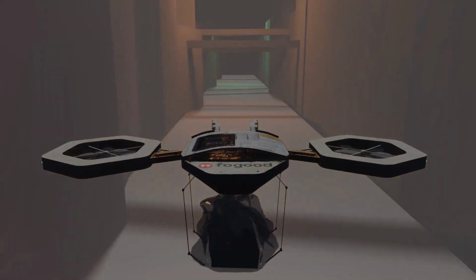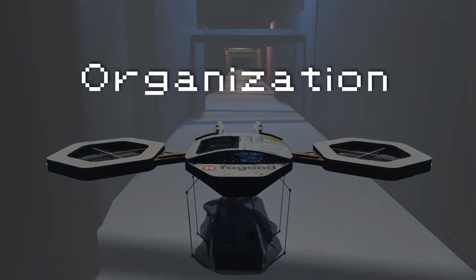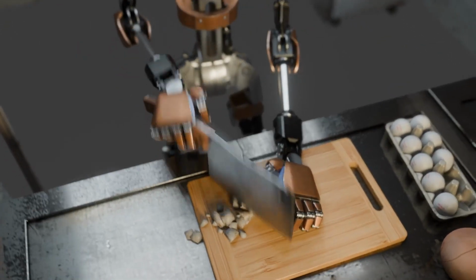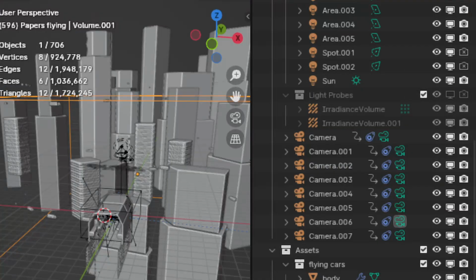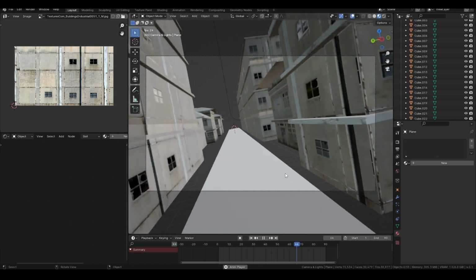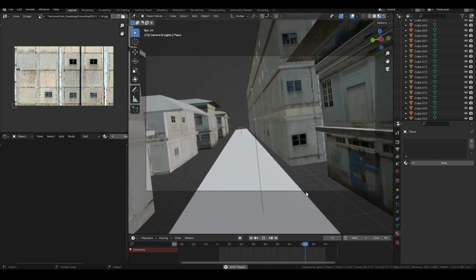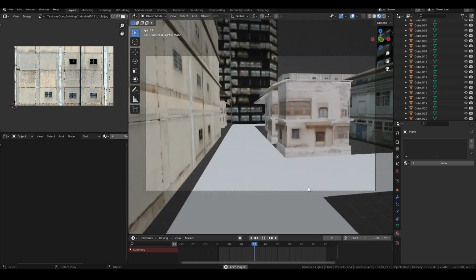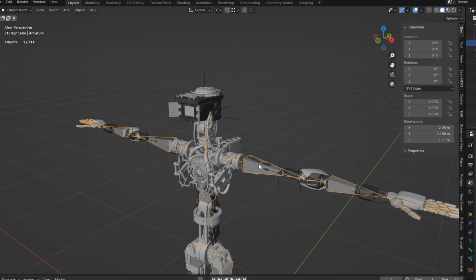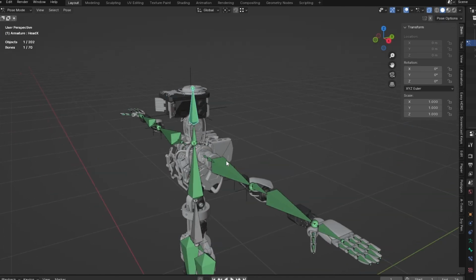Now let's talk about an often overlooked part of production, which is organization, as in neatly storing files and assets. In all of the blend files for this project, I sorted the objects into collections of, again, big, medium, and small objects. I put the camera and lights in their own collection, and sometimes I add an extra collection for moving objects and hidden items. Good organization can speed up the process by making it easy to access what you need. It also helps a lot with optimization.